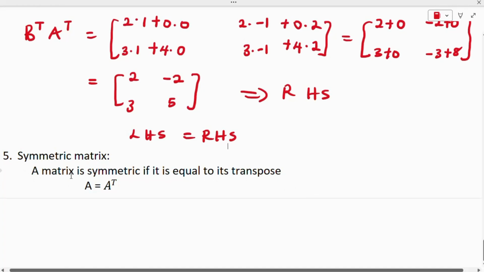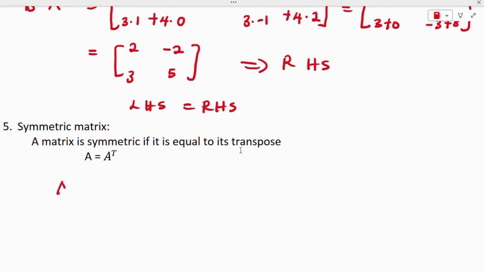Now a matrix is symmetric if it is equal to its transpose. So if the matrix is equal to its transpose, then that type of matrix is a symmetric matrix. And now there is an example that we can actually use for this. Alright, so for example, we have this matrix A to be x, 2, and 2y. Okay, now we have to find x and y such that A is symmetric.